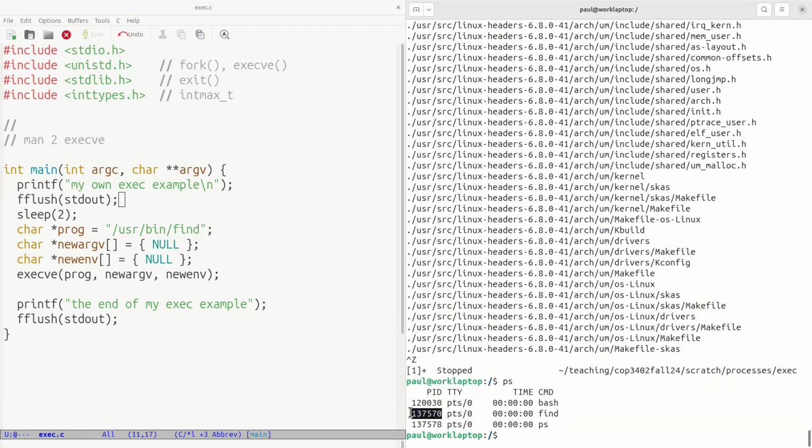So if the process contains, in memory, the binary of your program, what a running program is, when the system loads the program, it copies the binary code into memory and then tells the CPU, okay, start at the beginning of this program and start running.